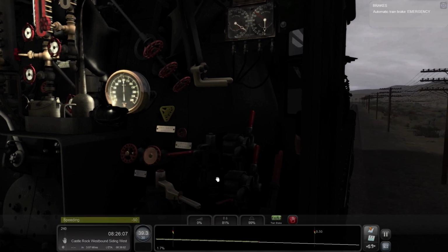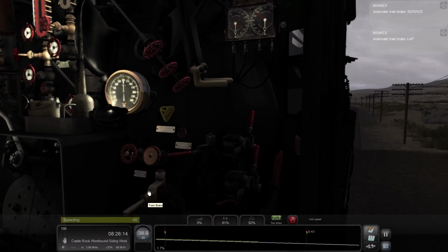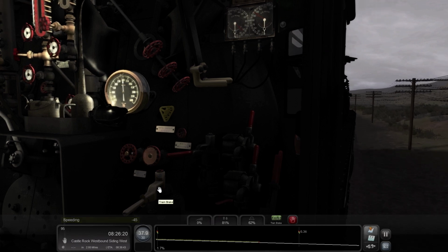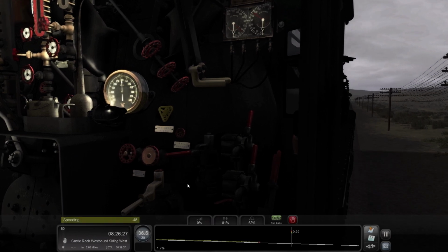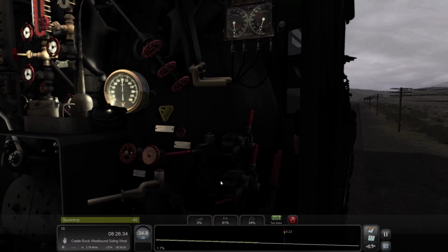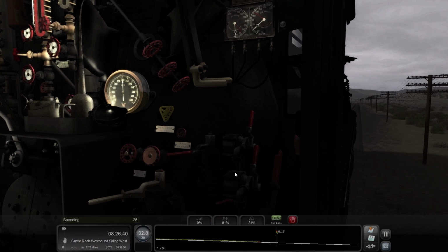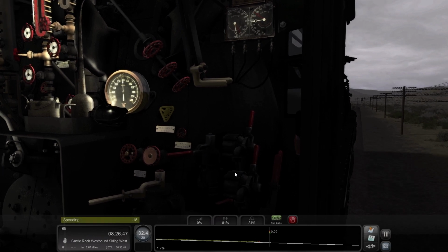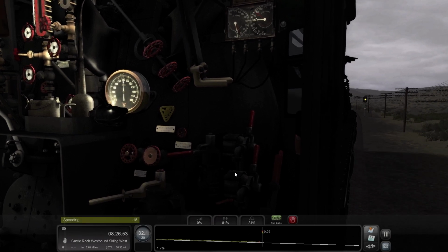Alright. That'll force the brakes on faster. And then I'm gonna have to slog through it. I also gotta let the main reservoir recover. I'm not happy with this. Nothing I can do, I don't know what I'm doing. I gotta learn. And I don't think the big boy would be the first.